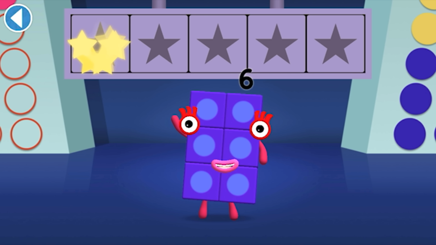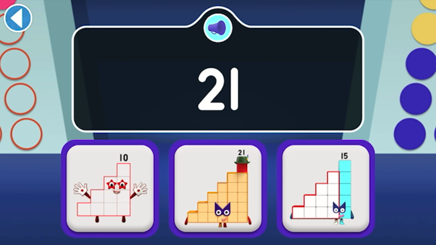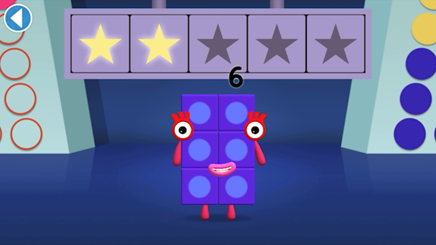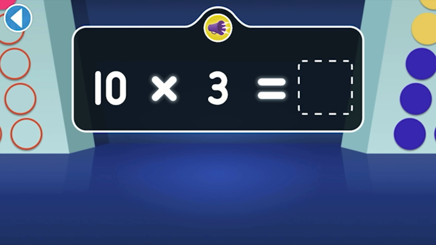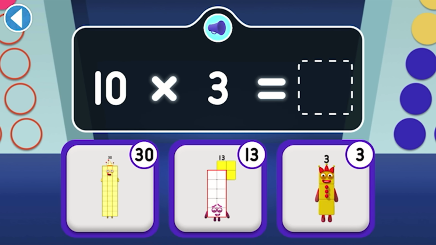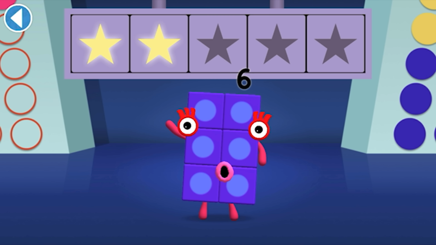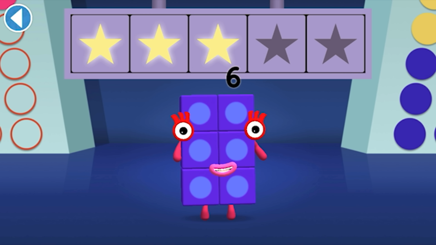Yay! Done! You've won a super shiny star! 21 can make a step squad. Find step squad 21. You won two super shiny stars. When three tens join together, who do they make? Three super shiny stars.